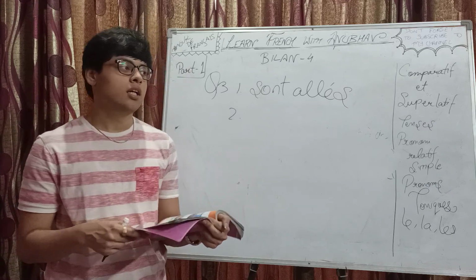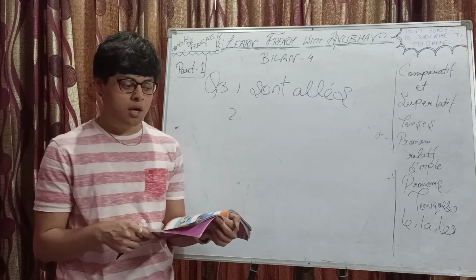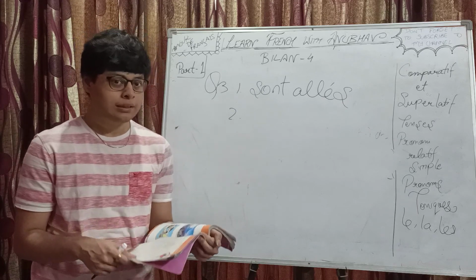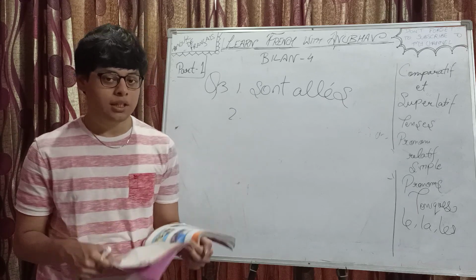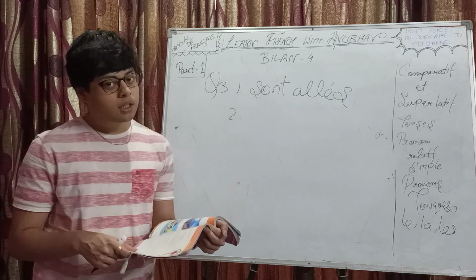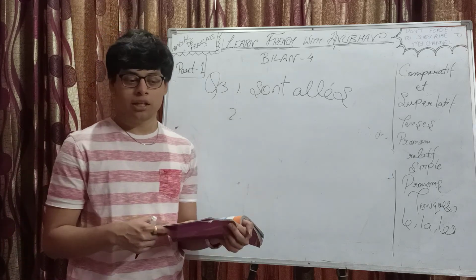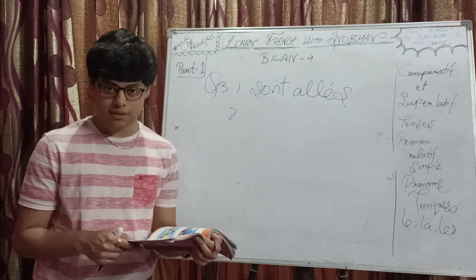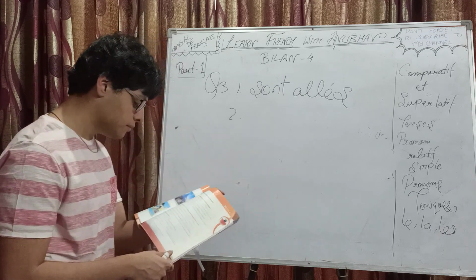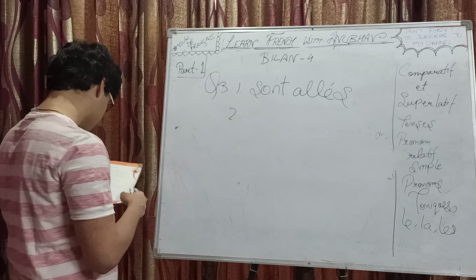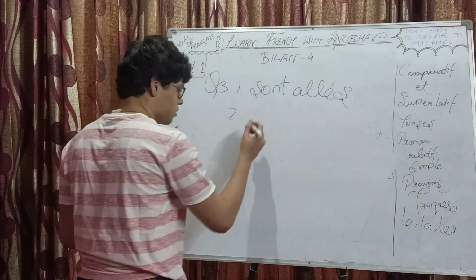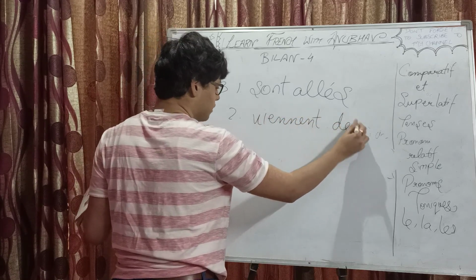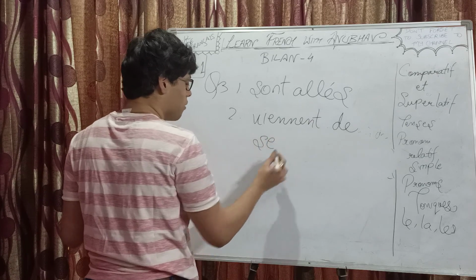Second one, ces gens, these people, dash, se rencontrent, il y a 2 jours. Fine. So these people have met, it's been 2 days. Now, for a matter of meeting, 2 days is really short. So for expressing such an expression, it's better to use passé récent, because when you have met a person, it's been just 2 days, it's quite recent, right? So it's better to use passé récent here. Passé récent, we know very well how to do it. The present tense conjugation of the verb venir, followed by the infinitive form of the verb.